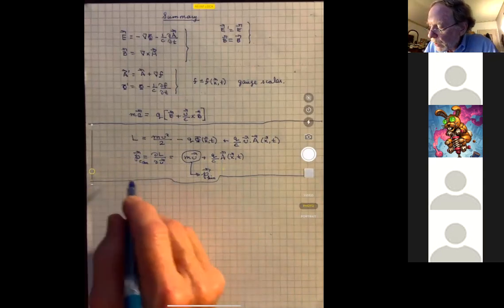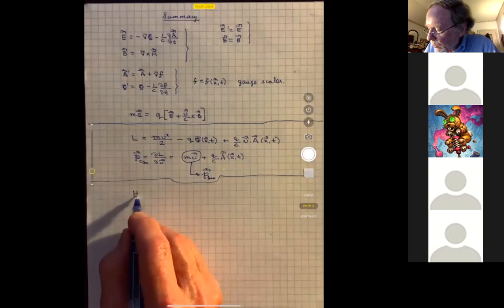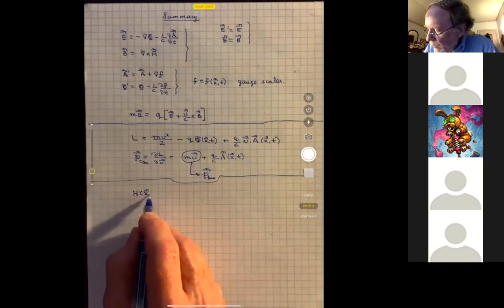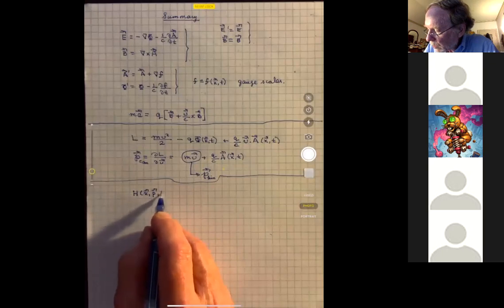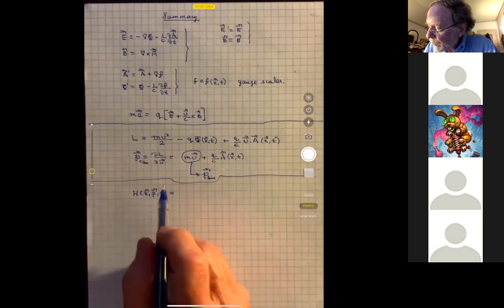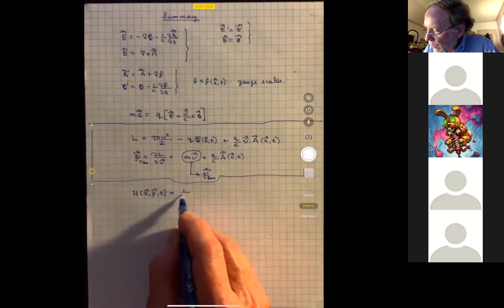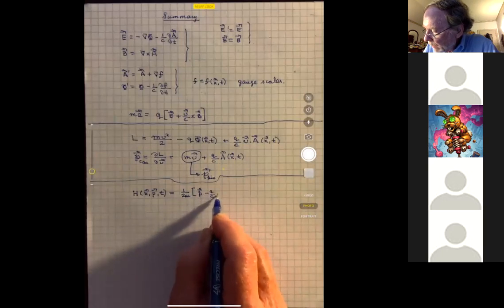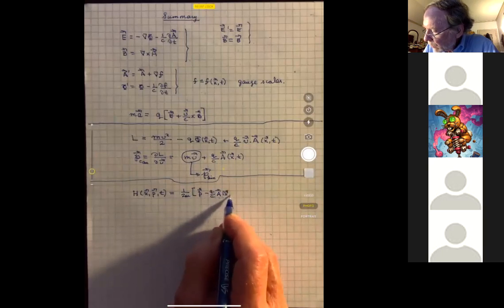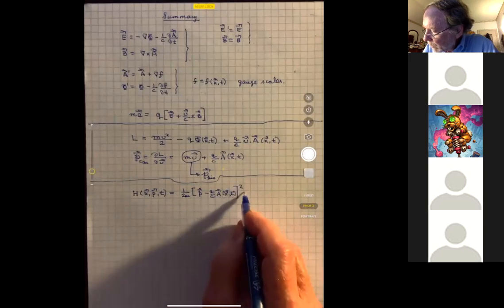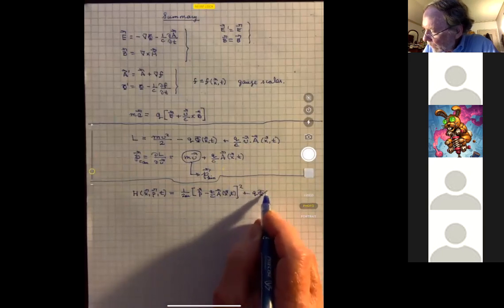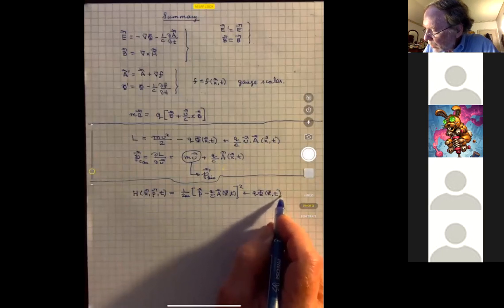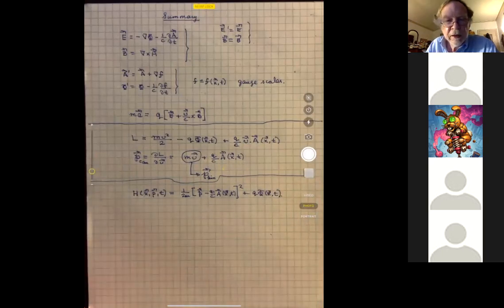All right, anyway, going through the standard procedures of classical mechanics, you end up with a Hamiltonian, which is a function of position, momentum, and it actually also depends on time in general. And for this problem, it turns into the following. It turns into 1 over 2m, the momentum p minus q over c A, which is a function of x and t in general, quantity squared, plus q times phi of x and t, like so. And this is the Hamiltonian, then, classical Hamiltonian, for the motion of a charged particle in an electromagnetic field.